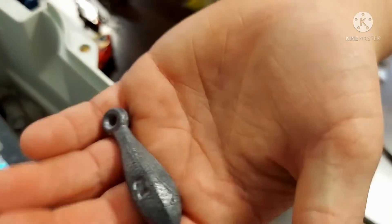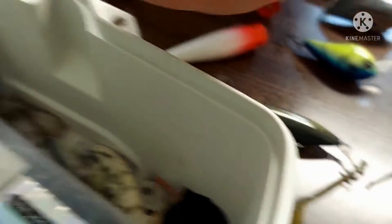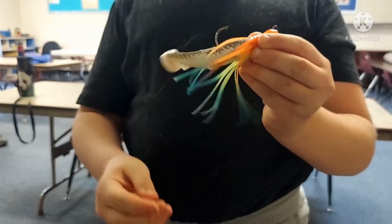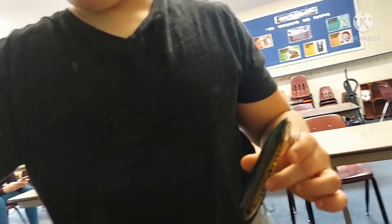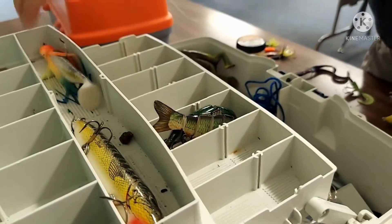This spinner rig — I forgot to show you — is a top water snakehead magnet. I put him up on top. Now I'm putting my weights away: two ounce lead weight, half ounce, quarter ounce drop shot weight, and this is a quarter ounce drop shot weight as well — just a different shape. Now the giant trolling lure — he normally would be separate but today I'm putting him in the spot with the big boys.